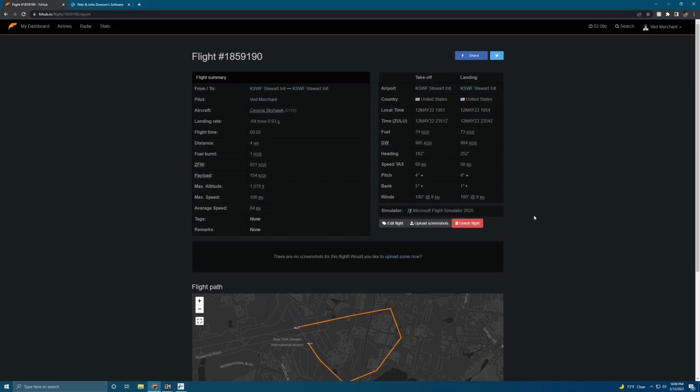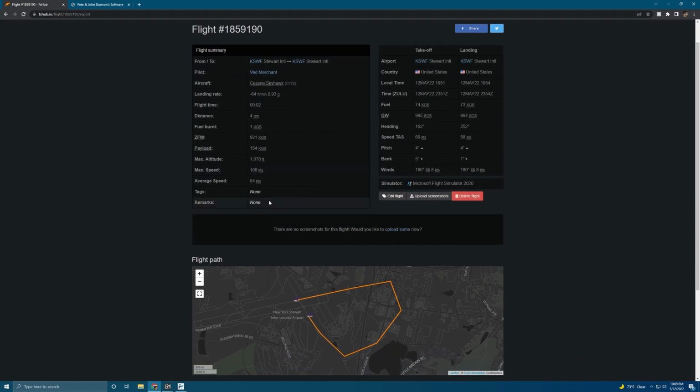And with the PMDG 737 coming in, a lot of new pilots are trying to get better at landing the 737. I personally found it tough initially. It just feels different on the simulator. So yeah, this will be a great tool for me to practice some landings with the 737.